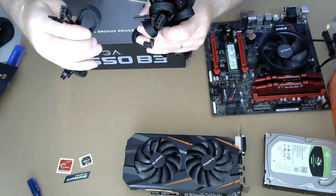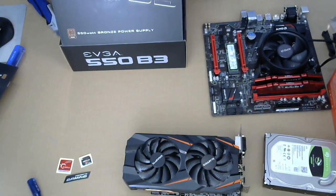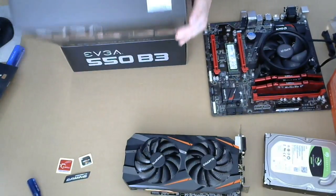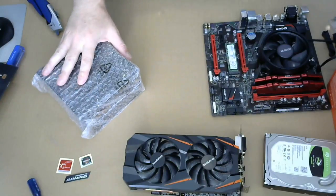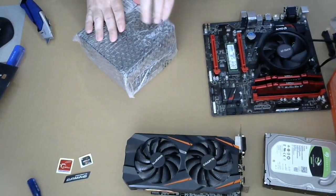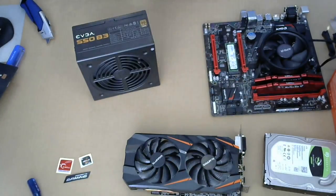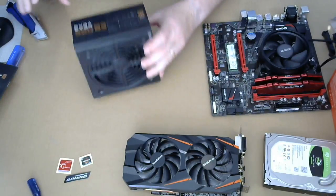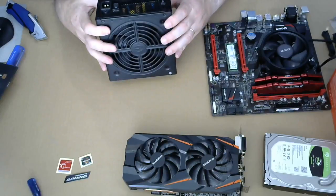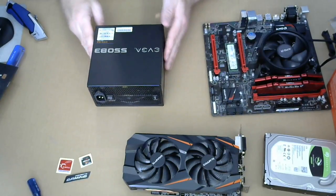Okay. More stuff. That's the power plug itself. Bubble wrapped power supply. Do not expect this to be anything out of the ordinary. But, well, you know, it's a good power supply. Has an external power switch, so you can turn it on and off. This is bronze certified, rather than gold or silver or platinum.